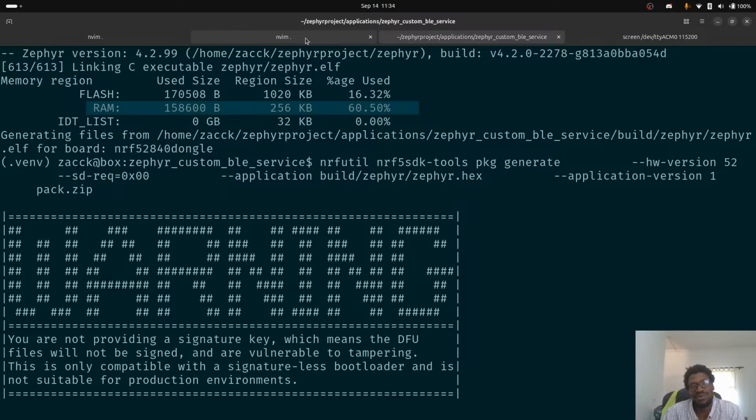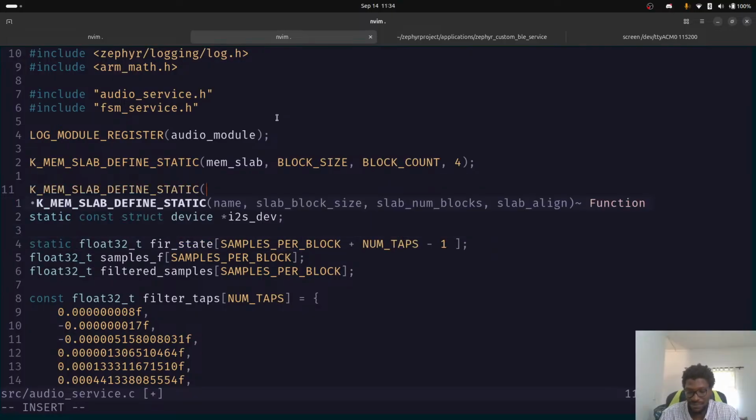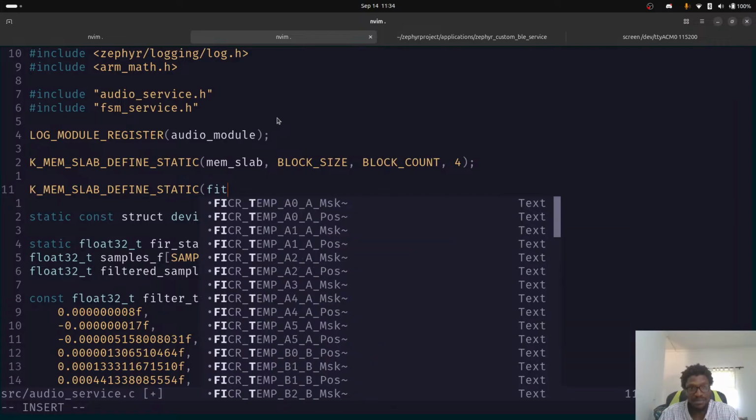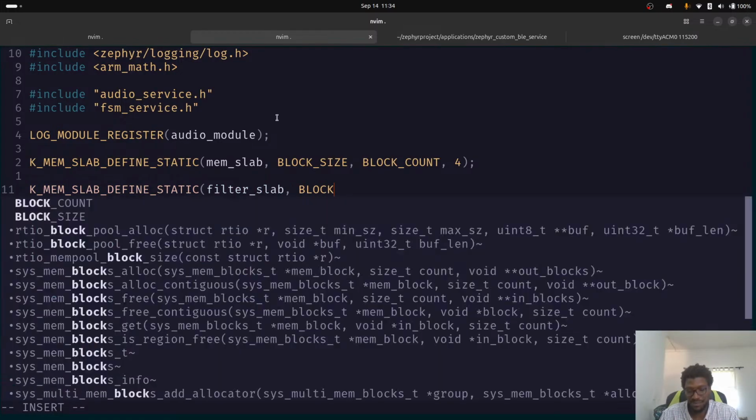I think this one will be heavy. I think we're definitely hitting 90% of the RAM. Define static filter slab. Block size.